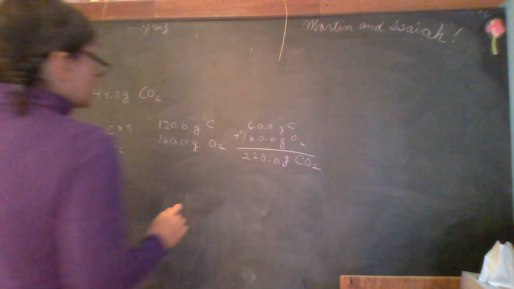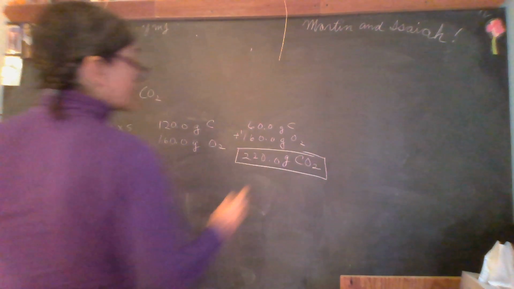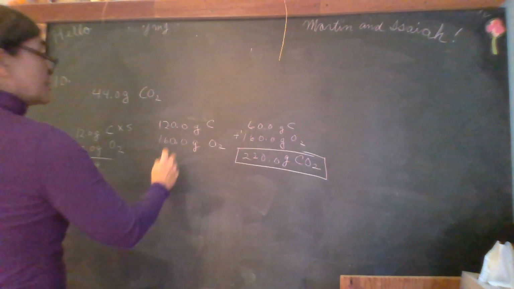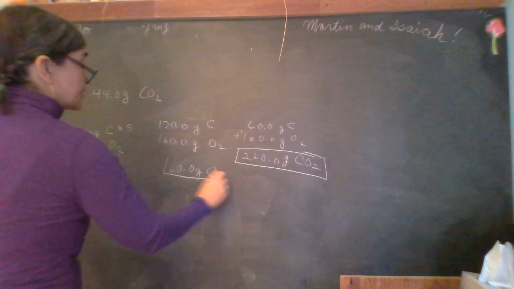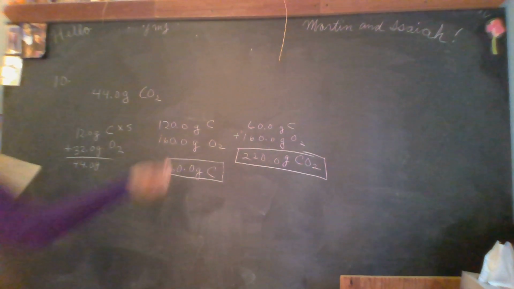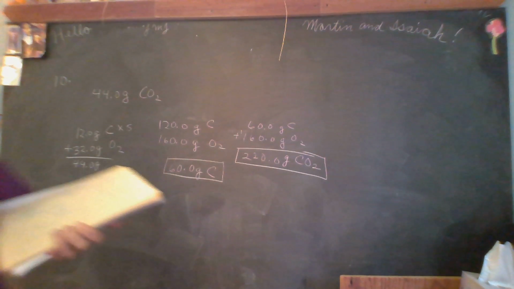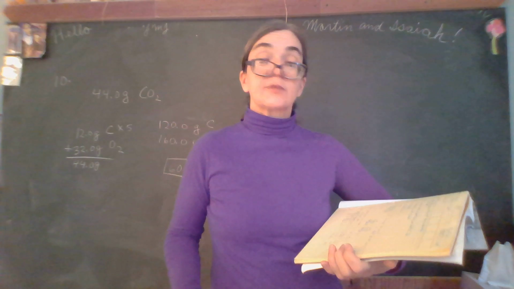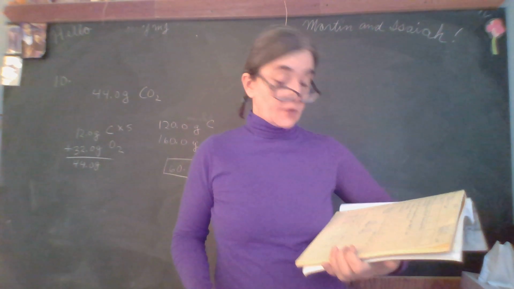So I would make 220.0 grams of carbon dioxide. And as we said, we'd only be using 60 grams of the carbon. So 60.0 grams would be left over, because our rules of precision apply with addition and subtraction. So when we subtract this, we get that. So 220.0 grams of carbon dioxide and 60.0 grams of carbon are left over.